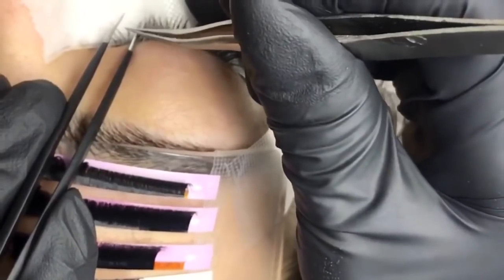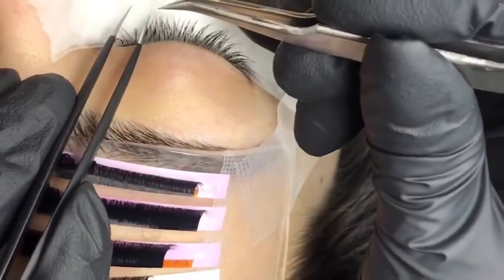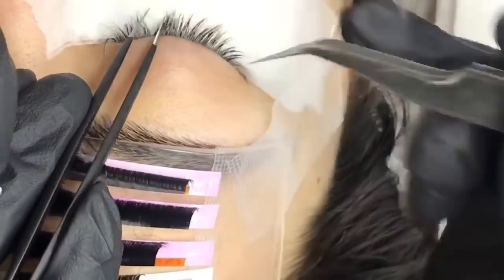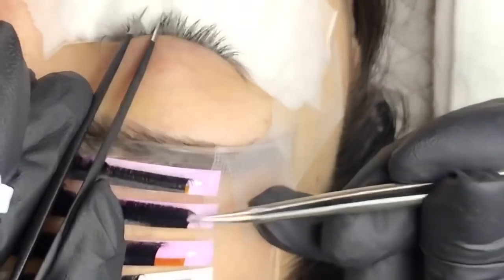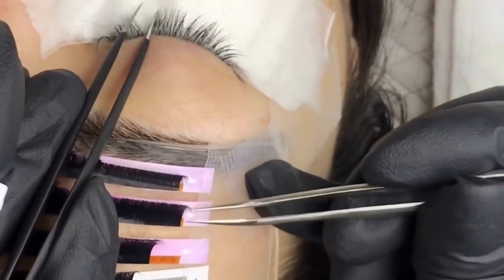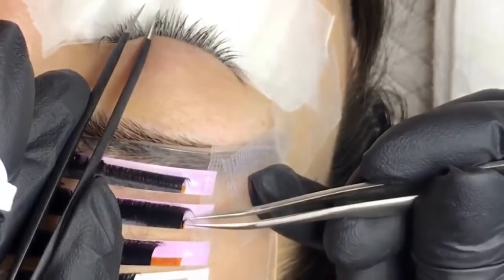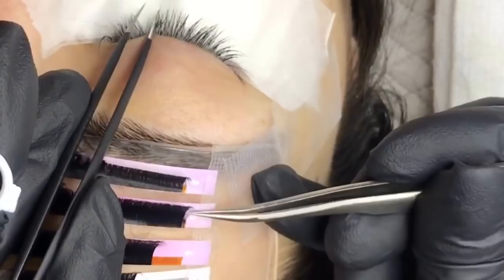We are using the Yegi Mega Volume brand eyelashes, but we're not gonna make them mega volume full. We're just gonna create a regular volume fullness with these mega volume lashes. So the mega volume is just a brand of the eyelashes, basically, not necessarily the look. We can make it as full as we like with these eyelashes, but for this look, we're gonna create a nice medium volume look. We don't want it to be crazy full.